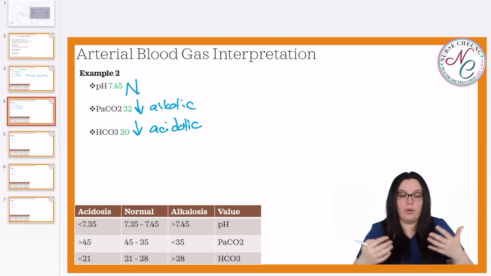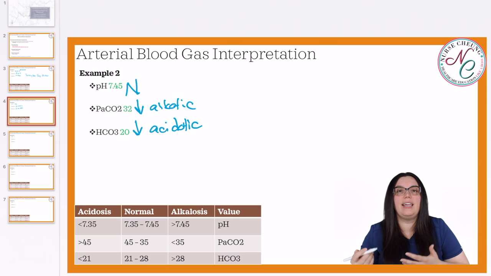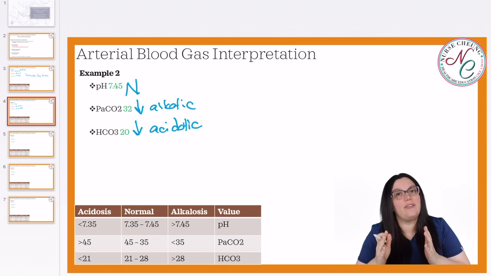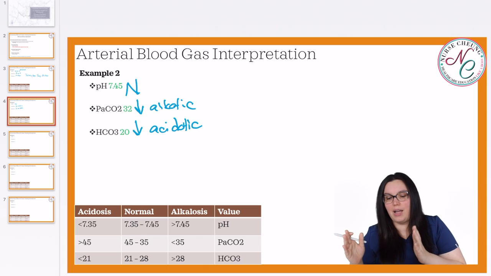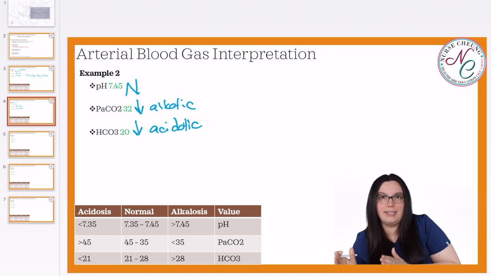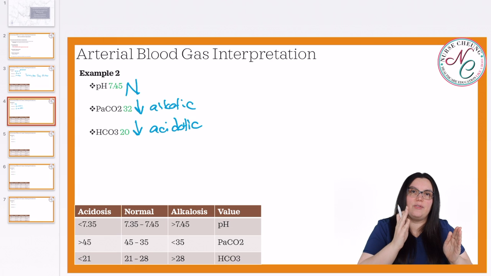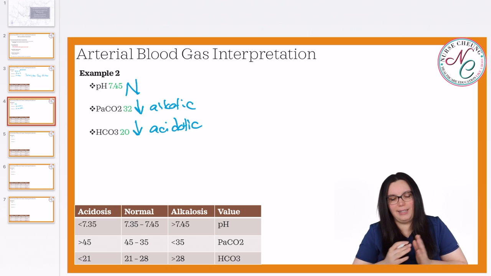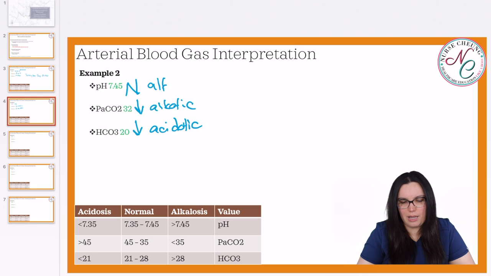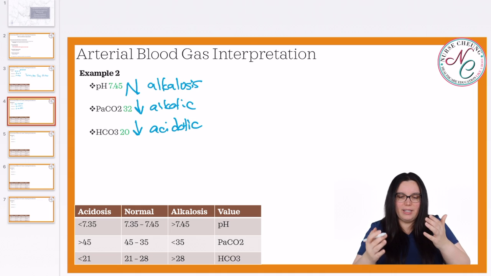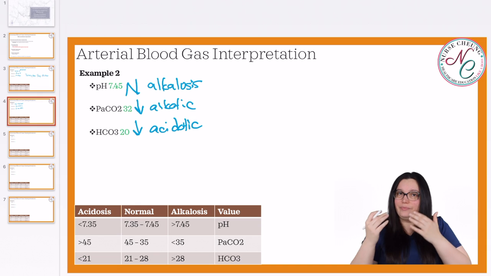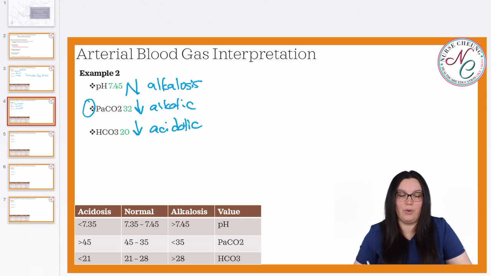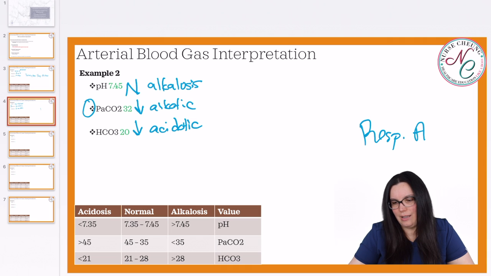Our pH is neutral, so we take a look at what end of the spectrum it falls on. Normal in regards to pH is 7.4. So if we've got 7.4 to 7.45, we know that we're leaning more towards an alkalotic state. Whereas if we have a pH of 7.35 to 7.4, we're leaning more towards an acidotic state. In this situation, 7.45 is leaning more towards alkalosis. So we take a look and configure — is our respiratory component alkalotic or is our metabolic component alkalotic? The respiratory component is alkalotic, so we have a respiratory alkalosis.